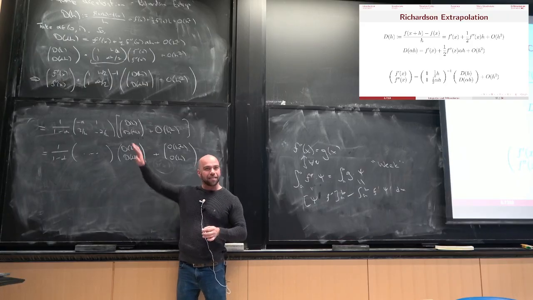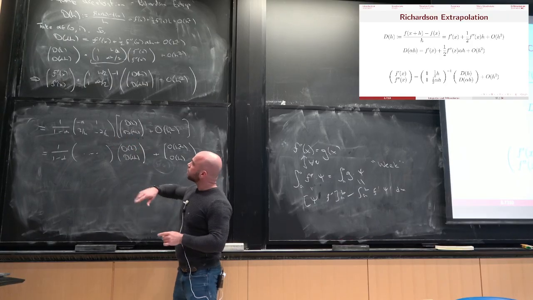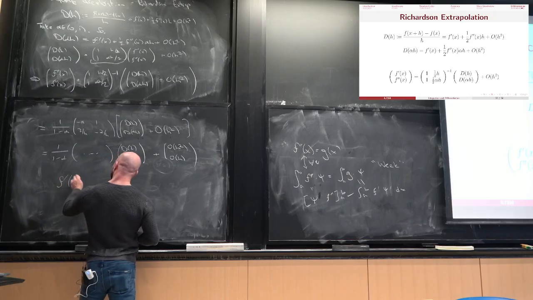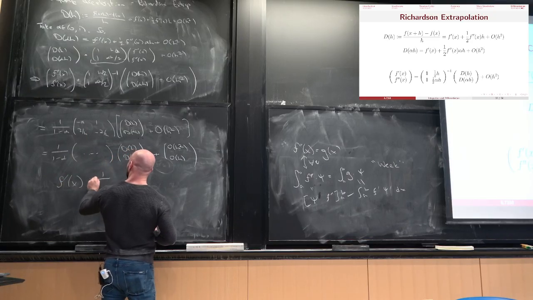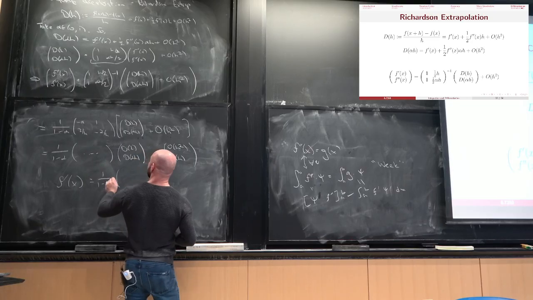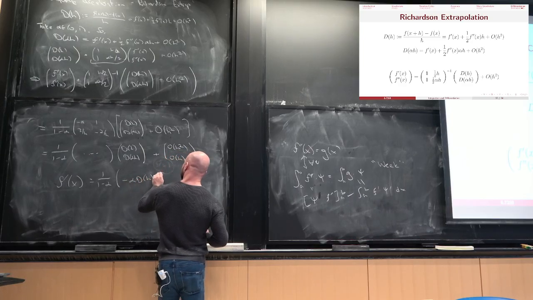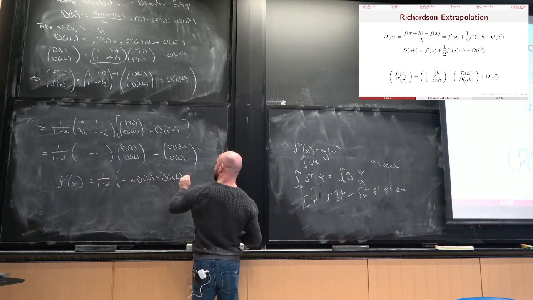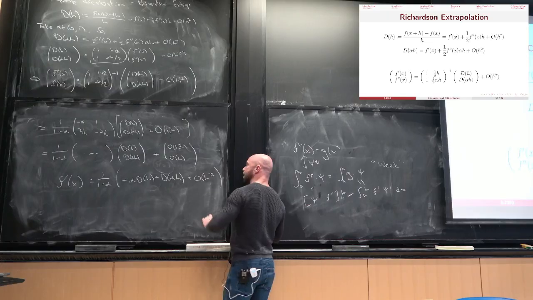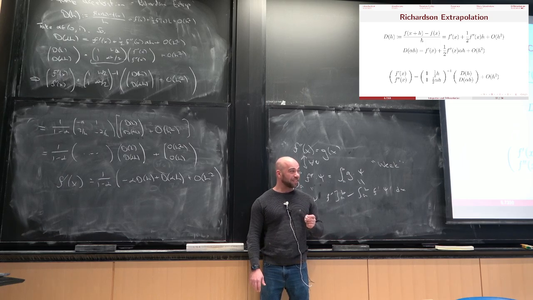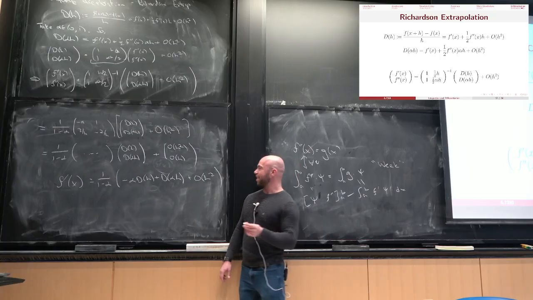In fact, let's say that I just isolate the first row of this matrix. Maybe we'll even do it for fun. We have f prime of x is equal to 1 over 1 minus alpha times minus alpha d of h plus d of alpha h plus order h squared, right? That's basically the theorem, the formula we just derived. This is true for any alpha. Do you see that? Do you see that a magical thing just happened? This is so cool. Think about it for a second.